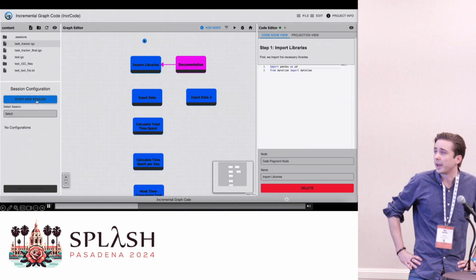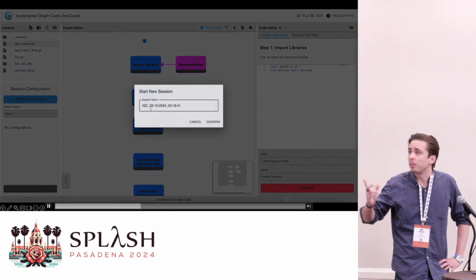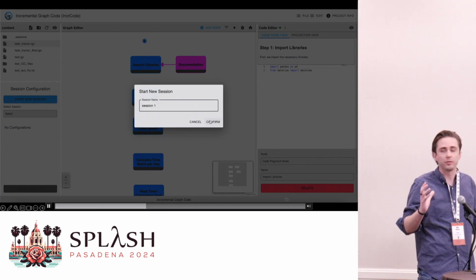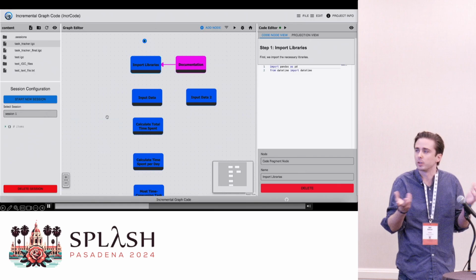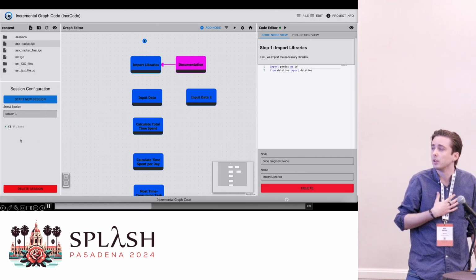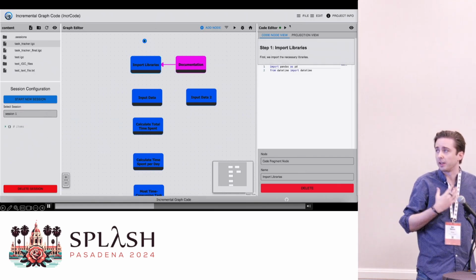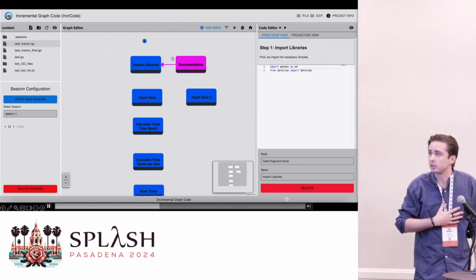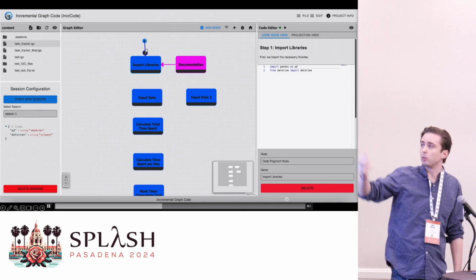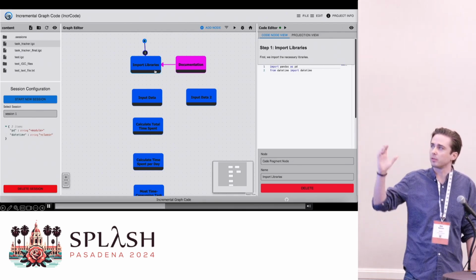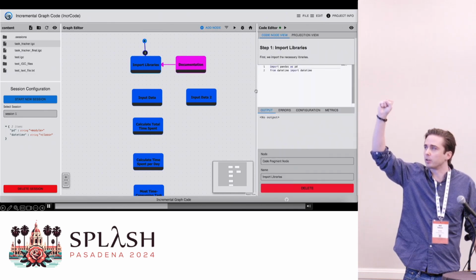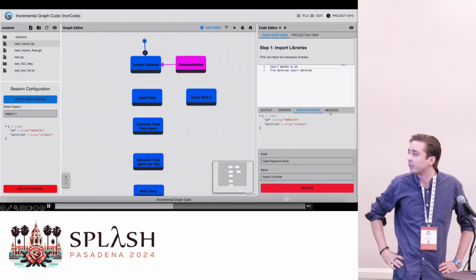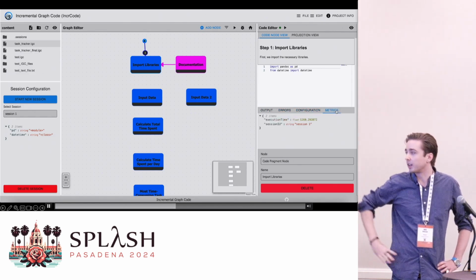But if I want to execute anything, nothing will happen until I make a session. All the executions are gathered in what I call a session. It initializes as an empty set, so nothing happened. But when I now try to execute the code itself, you have this little relationship arrow that comes out from this, how we call it, start node. And then you can see all the output and the errors and the configuration, or the data that comes out of it.